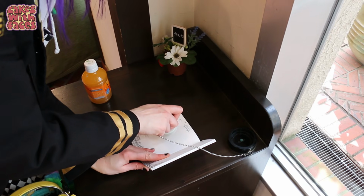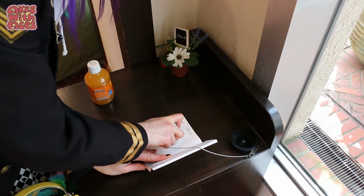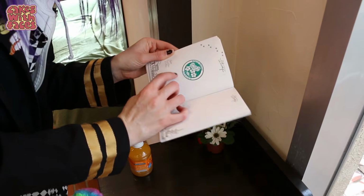Even though it's just a small thing, it was always exciting to spot a new stamp and add it to my collection. I really like how the designs celebrate what's special about each place. It's part of Japanese culture to value that. And somehow, because you can only get the stamp in that one location, stamping it seems to capture the impermanence of that temporary moment, which is a really Japanese thing.